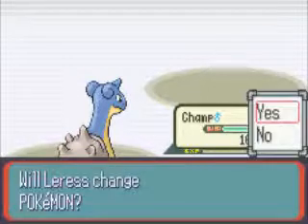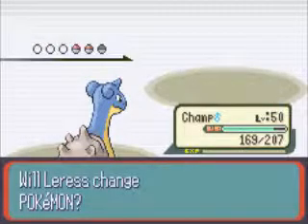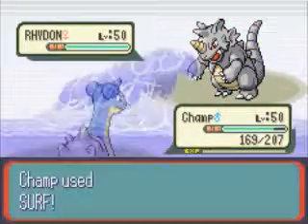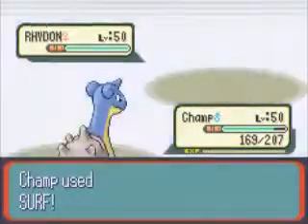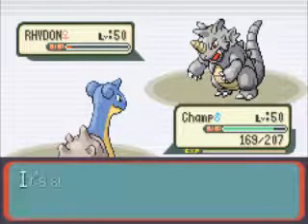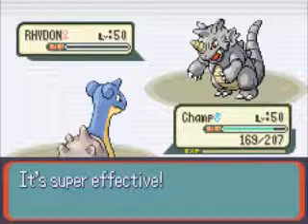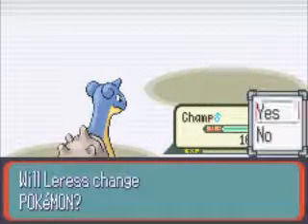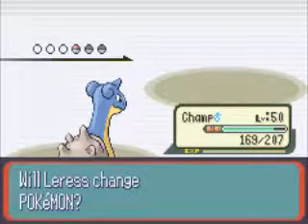So, let's keep Lapras out there. Ground Rock. Hey, we got something for this one, too. Even though this one has a Quick Claw, I'm pretty sure that most of the time Lapras will still get the speed on it. So, we get good damage, I believe. And we might as well just keep Lapras out for right now. I want to keep the other two in.